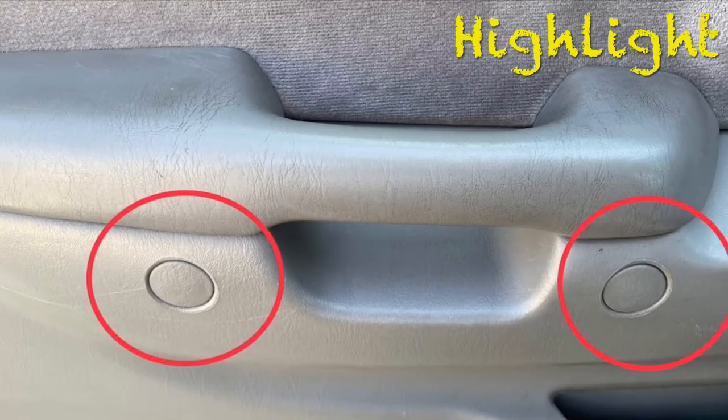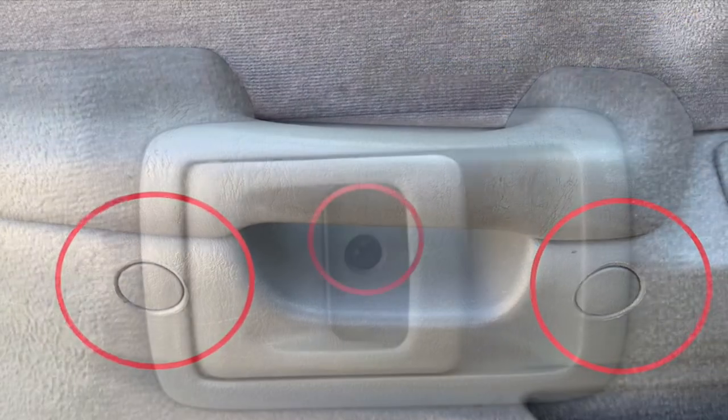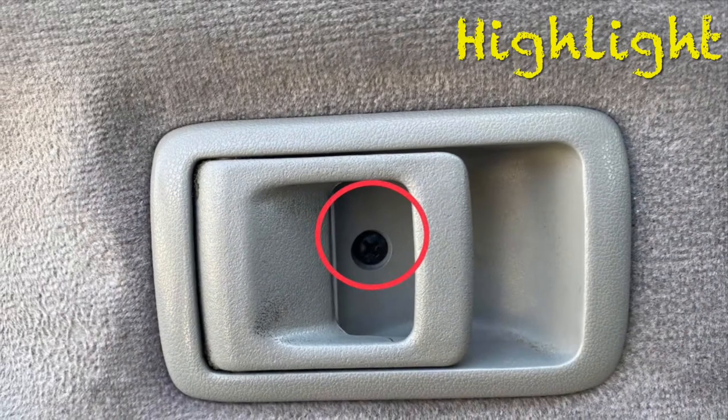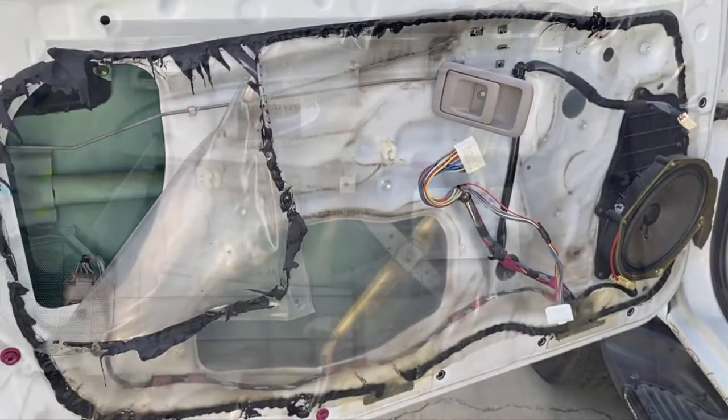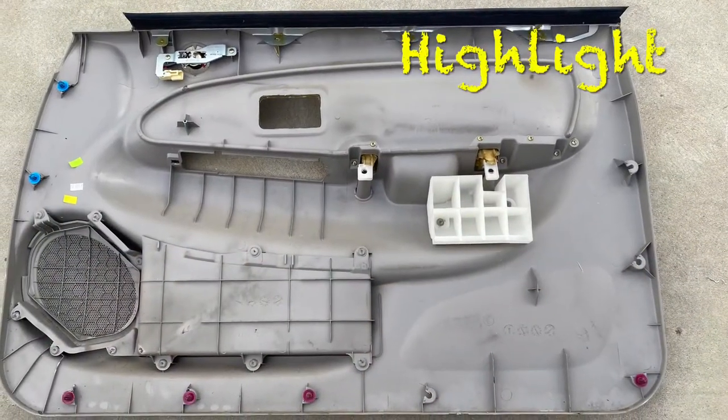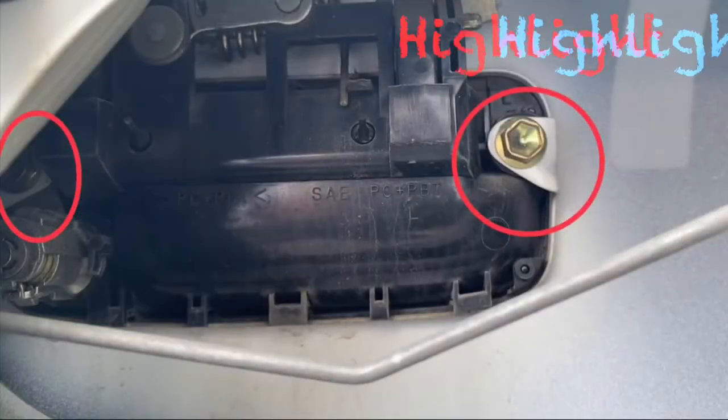Today I am changing the door handle on the driver's side for Toyota Tacoma. Here are some of the highlights.